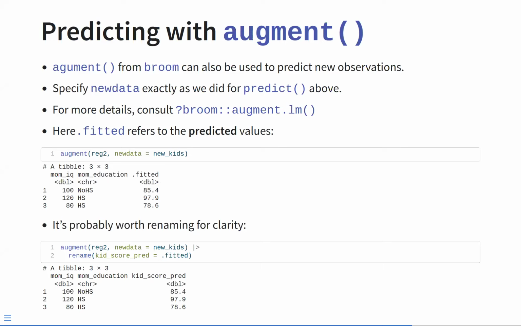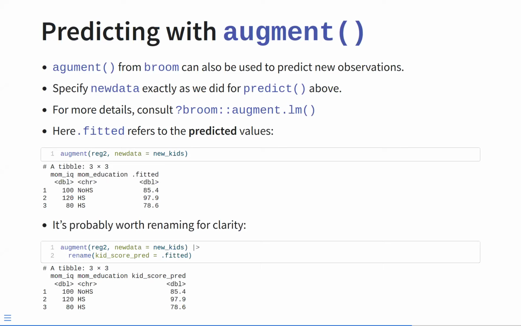They'll be returned attached to the new data frame of x values that you supply. And this is actually kind of sensible. We'd like to see, for each of the x combinations that you pushed in, what are the predicted y's, and that's exactly what this gives us in a nice handy format. Now notice that the column name that it uses for the predictions is .fitted. We may wish to rename this for clarity in our example.